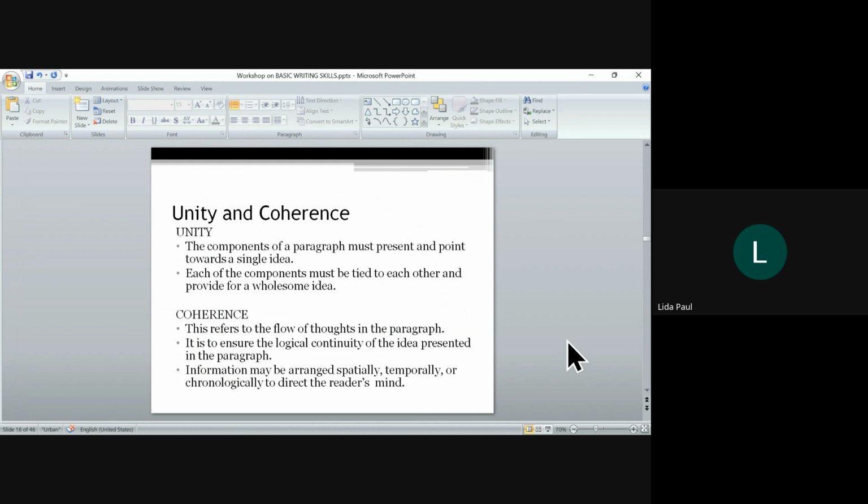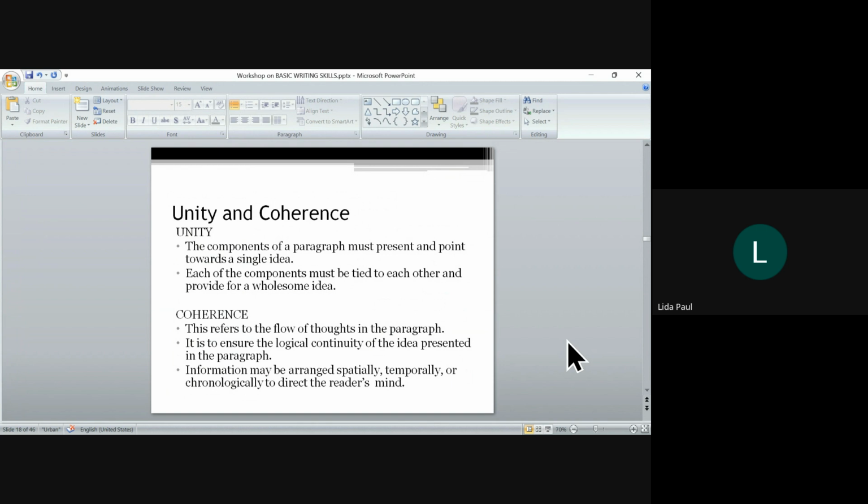So say I have 5 sentences about a topic. They're all pointing towards the same idea. It is a single idea that is being represented. But then there is a problem with the organization, in the sense that something that I should have told first is sitting at the end of the paragraph. Something that I should have said in the middle is sitting in the first position. To put it plainly, you see that there is scrambling, you feel that there is a jumbled way of having presented that, right?